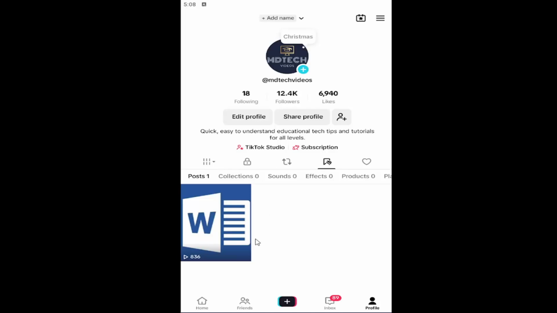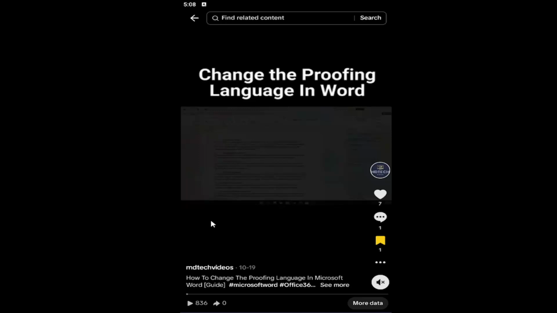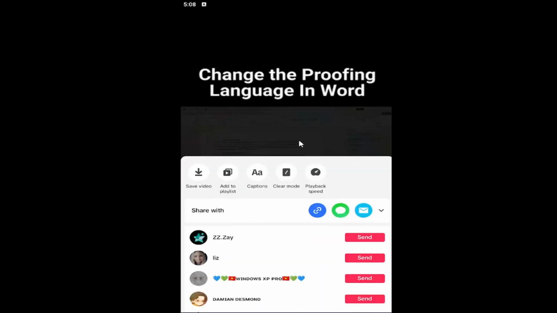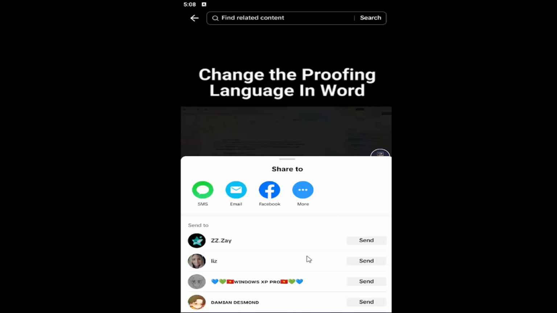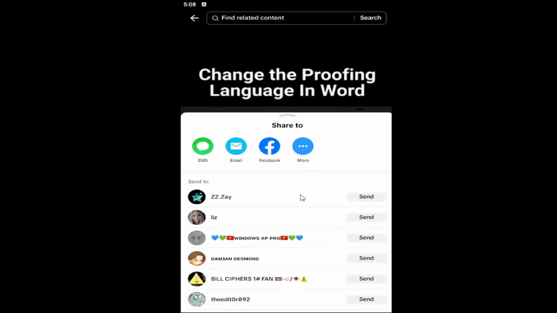However, if you downloaded it, you can go and kind of reverse engineer this a little bit by going to the video, or just any video, it doesn't really matter, and then selecting inside the video itself, just hold down inside of it and select where it says save video. Hopefully this will give you some clues as to where you sent it so you can see the options you would have had up there.